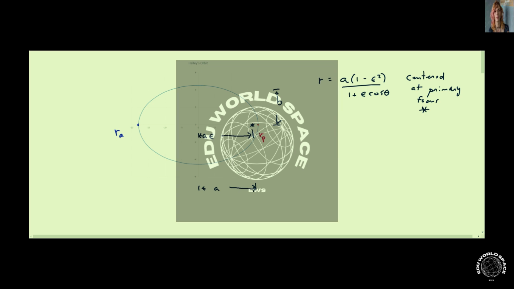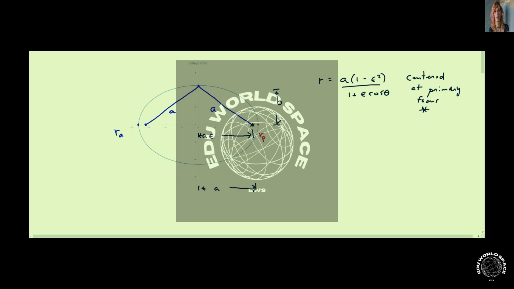The other thing that is kind of interesting to be aware of is that the sun, the focus, is a away from the point on the semiminor axis. So there's kind of a symmetry going on with the two foci. There's another focus on the other side, but there's nothing there in real space.